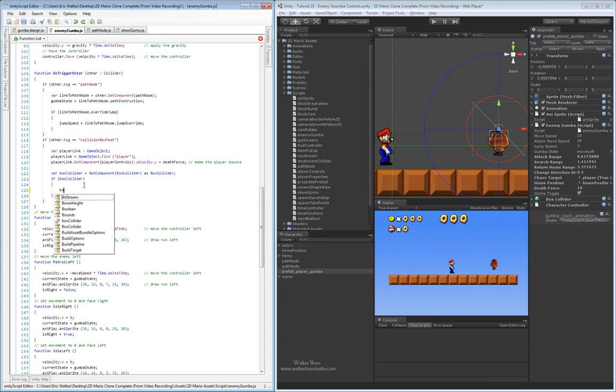Well, let's do something with our box collider. We could destroy our box collider and get rid of it. We could simply just change the size of our box collider.